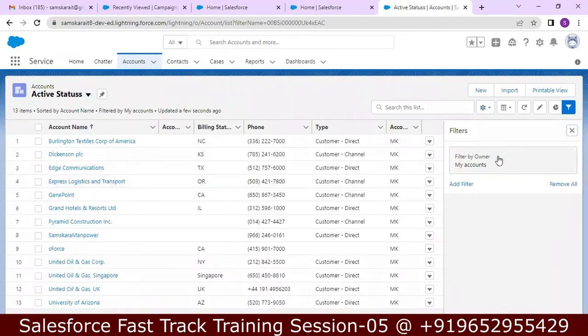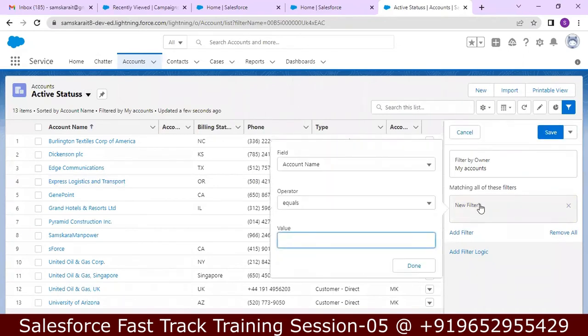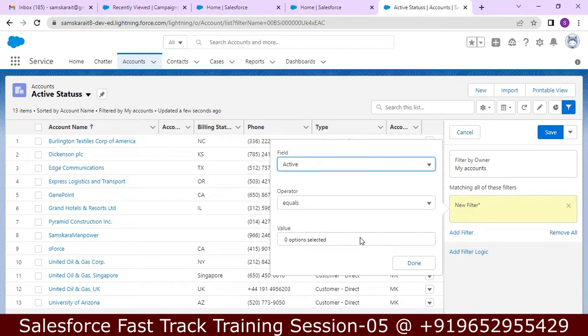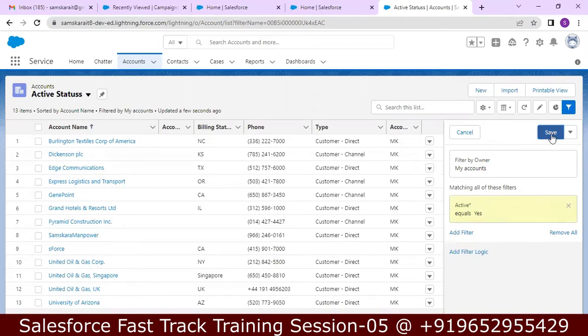It will ask for filter conditions. Add filter. Enter your filter conditions. Field name, active, equals, value, yes. Save.